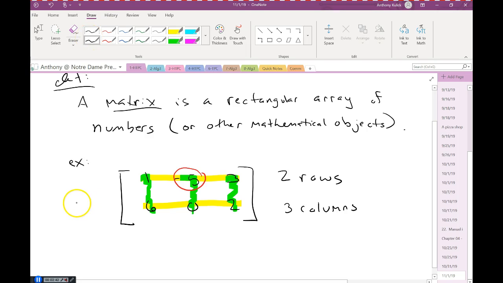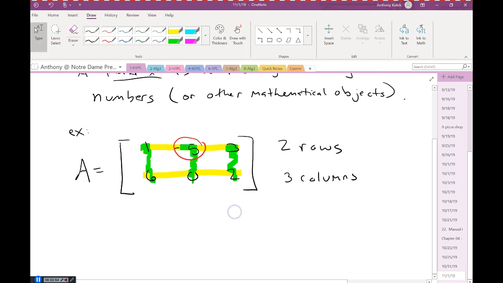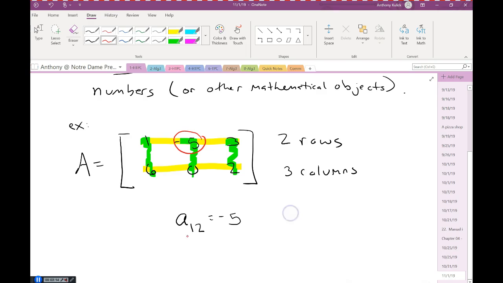we might want to describe where in the matrix this -5 occurs. Typically, we're going to give a matrix a name, usually using capital letters. So I'm going to call this matrix A. The numbers inside of this matrix, I'm going to name with lowercase letter a, and then I'm going to describe the specific number with a subscript. The subscript for the -5 is 1, 2. That's a 1 and a 2, because that -5 is in the first row and the second column.